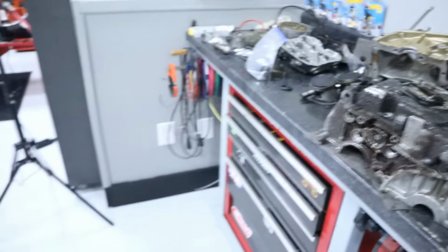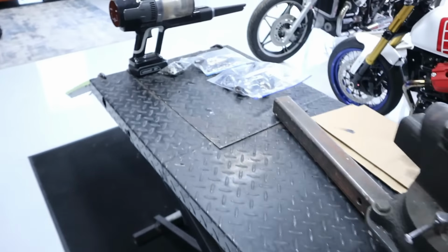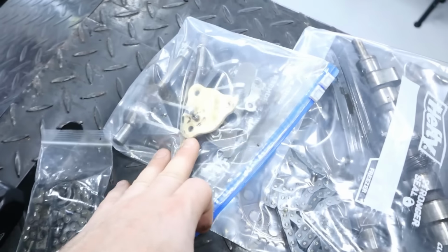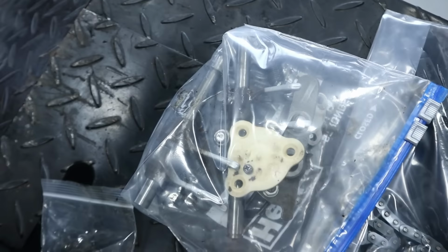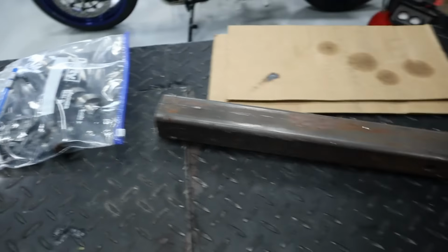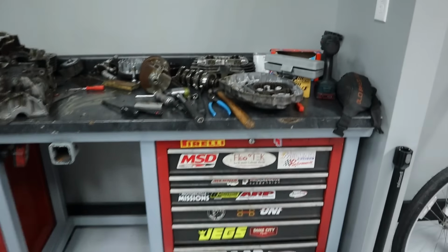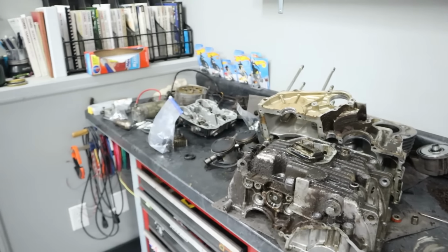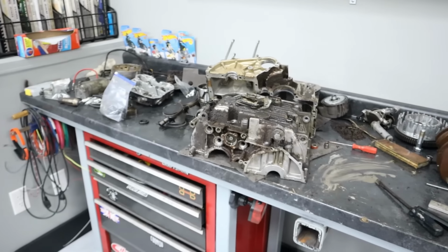And yeah, I'm just starting to bag some stuff up. Keep it organized. Starting system, shifting hardware, camshaft, cam chain, cam chain guides. So we're just going to work on getting this thing cleaned up, getting my workbench back. So yeah, overall, not too bad.